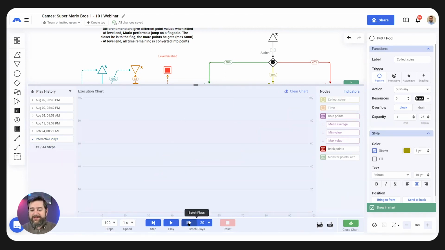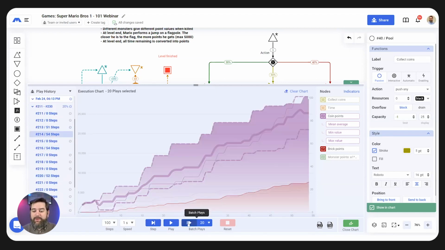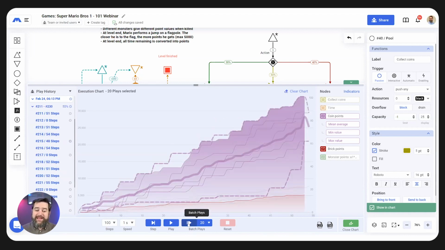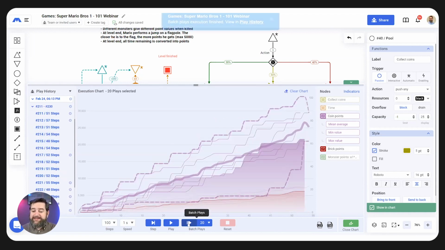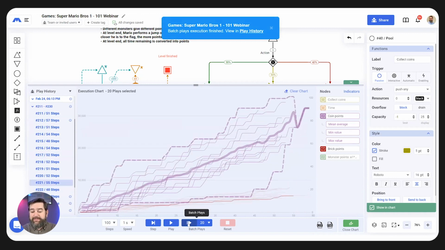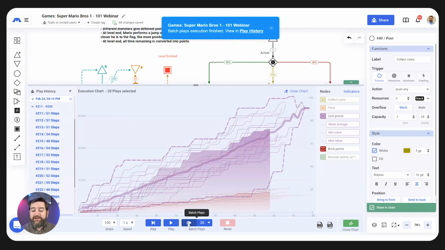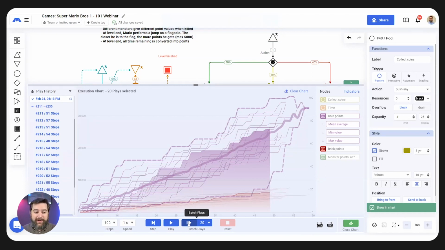Then if I really want to start building up the data to see what's going on, we've been using play and step throughout today's session. But the other option we have here is batch play. What batch play will do is take the model and send it up to the cloud, and depending on which plan you're on, it'll run multiple parallel streams of the simulation. This enables us to run huge amounts of simulations very quickly.